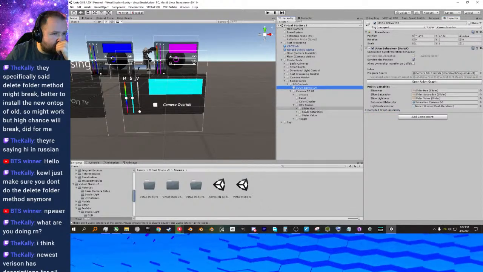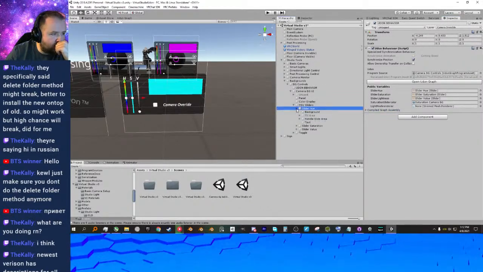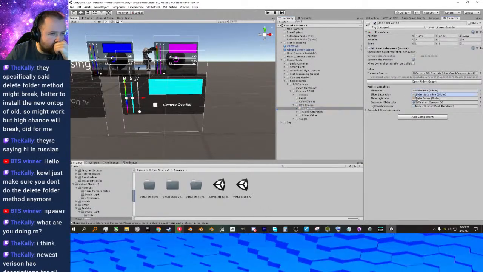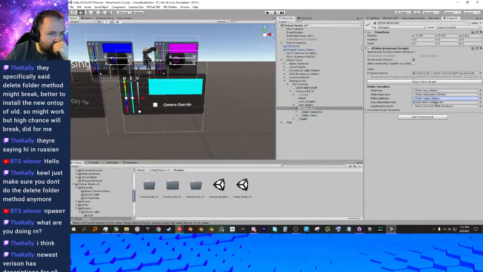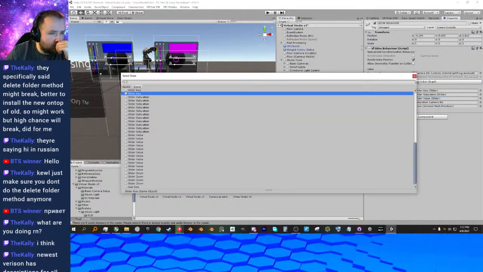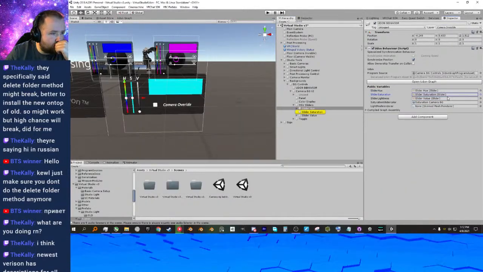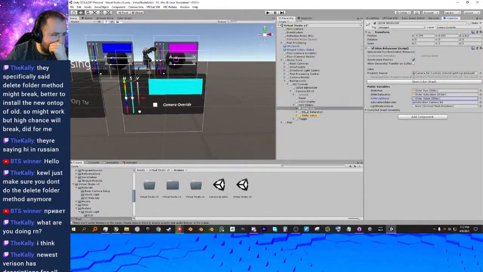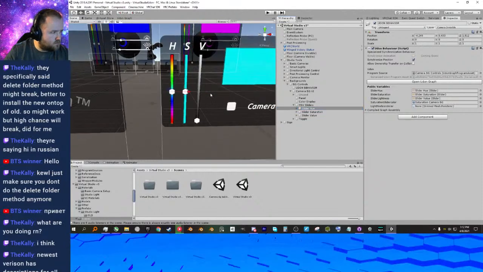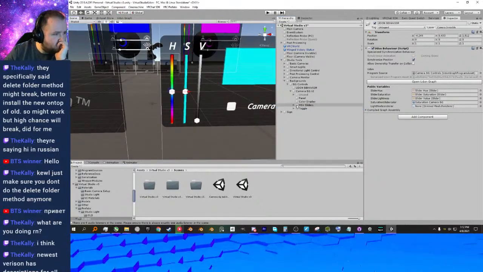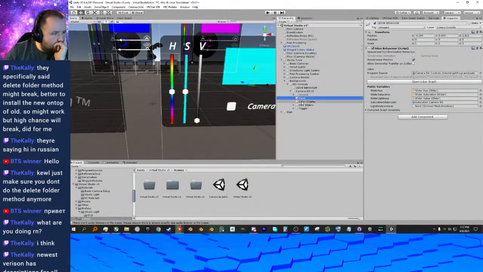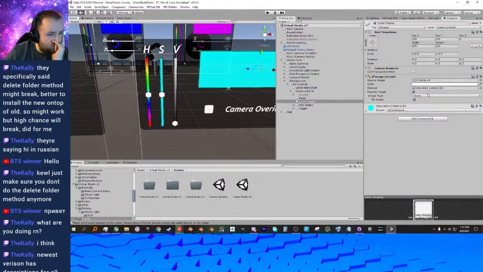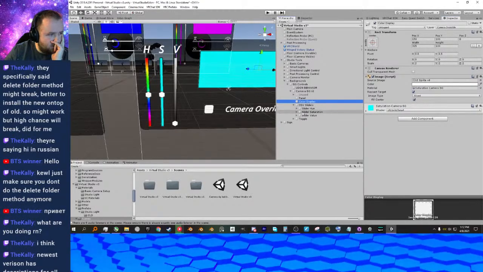Alright, let's first rule out. I might have. Oh, that's right. Slider hue. Saturation. Value. Okay, and those are those. And color display is using saturation PG.